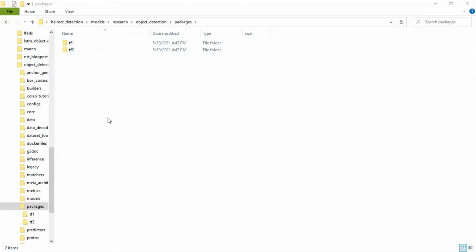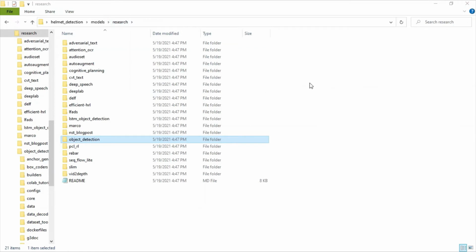Since we are using TensorFlow 1.15.2, we will go into tf1. Here you can see the setup.py file. Just copy this file and come back into the research directory and paste the setup.py file. Here you can see we have successfully copied this file into the research directory.